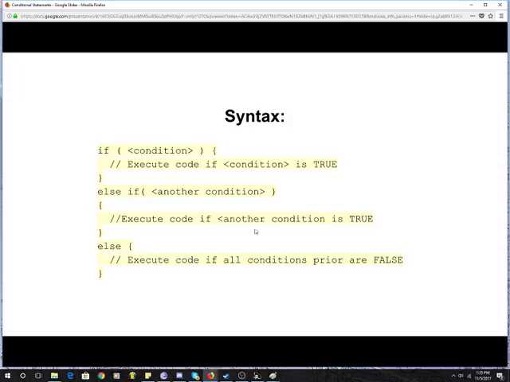The compiler also won't allow it because it doesn't make sense. If you put the else first, the program will never reach the other condition because it goes to the else already, so it would be redundant.